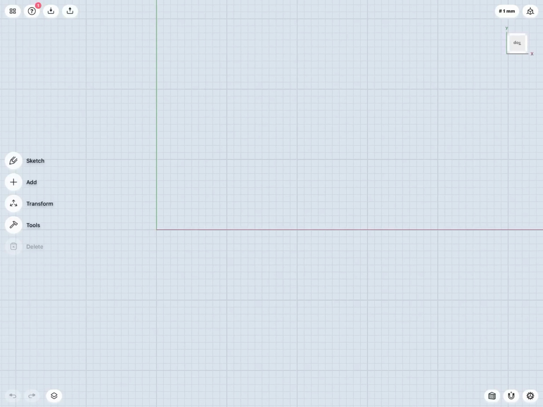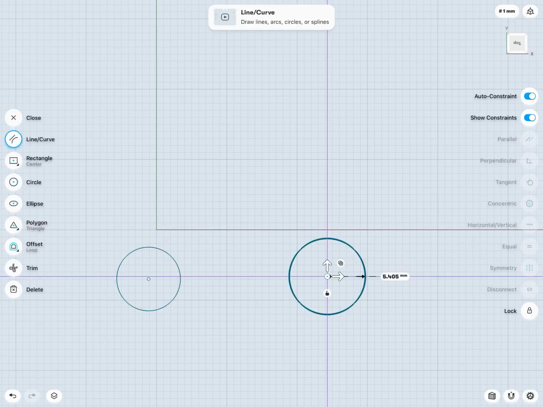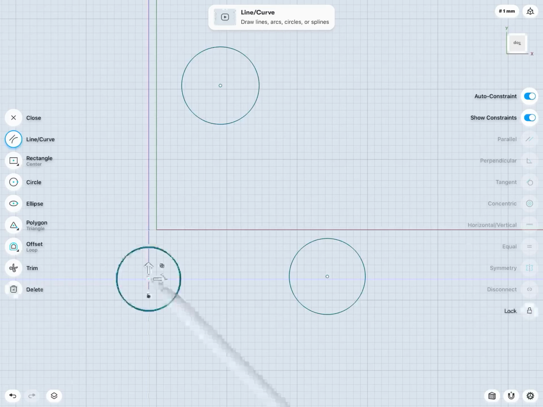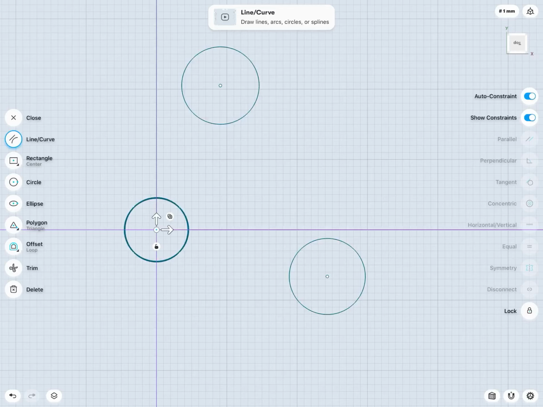So first, I might just start off by drawing my three circles, one about here, one about here, and one about here. Of course, I might want to start by giving a correct location and then some dimensions for these circles. So for my bottom left circle, I'll tap to select the center point there. And what I like to do is usually start my design, say, on the origin right here. Now you don't have to do this, it's just kind of a personal preference, but it helps me keep my designs organized.